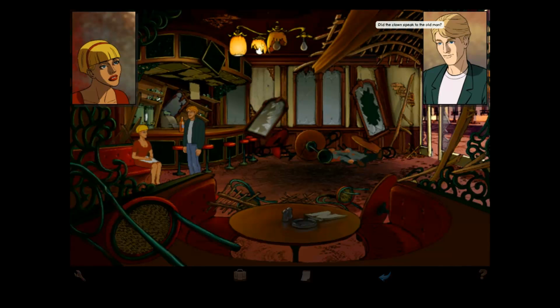Did the clown speak to the old man? No, he just laughed at him. Then he grabbed the old man's briefcase and ran out of the door. Did the old man try to stop the clown? Oh, he didn't have a chance. The clown dropped his accordion and ran out of the door. That's it. That's all I can remember.